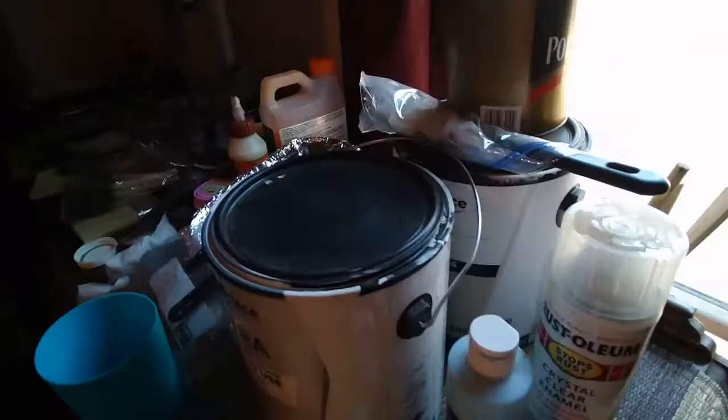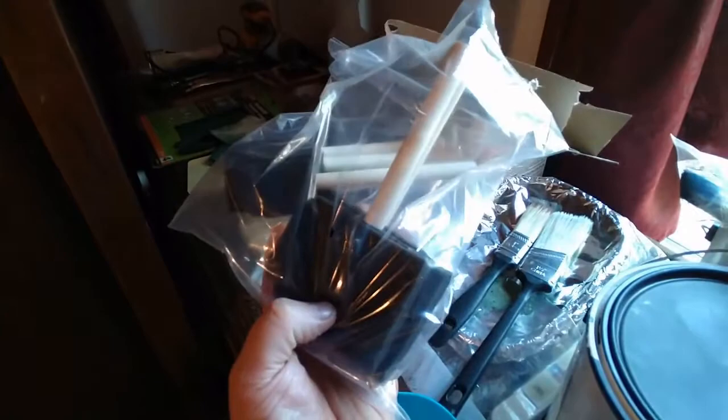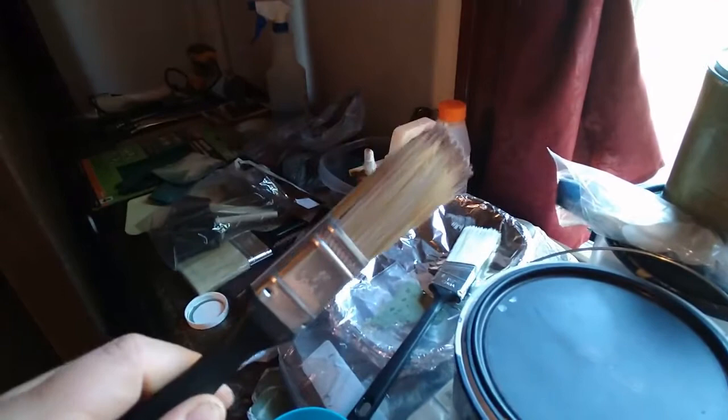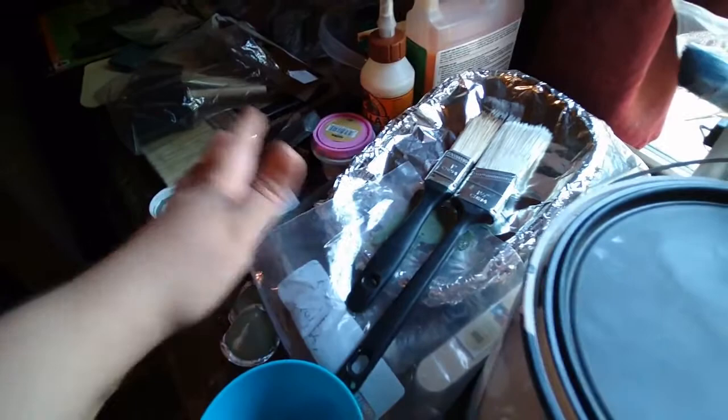And then also for brushes, like I said, I'm sorry, they're scattered all over the place. I bought variety pack brushes from Walmart as well. These sponge brushes, guys, come in so handy. This package cost, I want to say, $2.48. And then I got a 6-pack of these kind of brushes at Walmart. They aren't the best, but they're not the worst. I've worked with so much worse. The hairs do fall out on these, so please be careful with that if you're trying to go inexpensively. And then I have some containers underneath here of paint that I've wrapped up. I've got a brush in a bag.